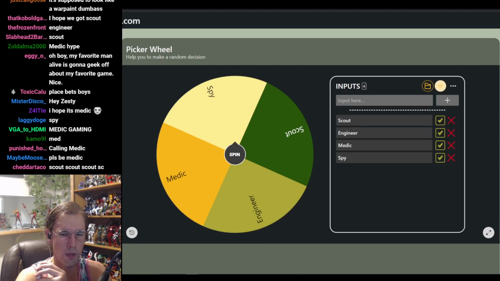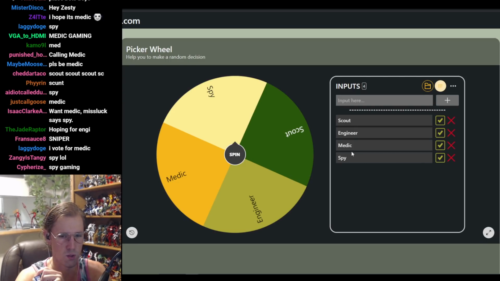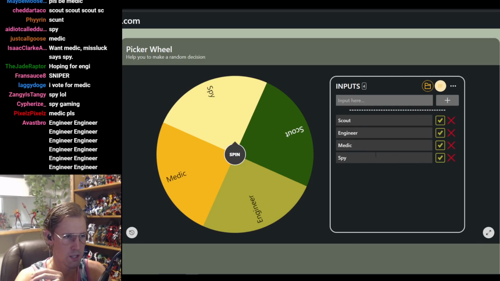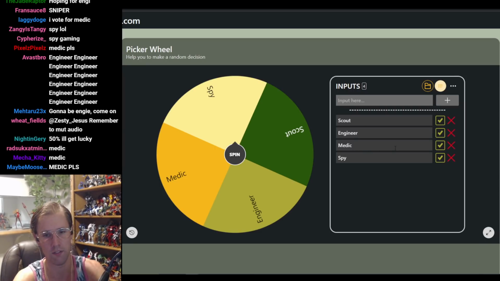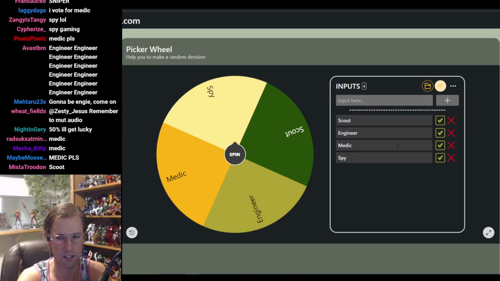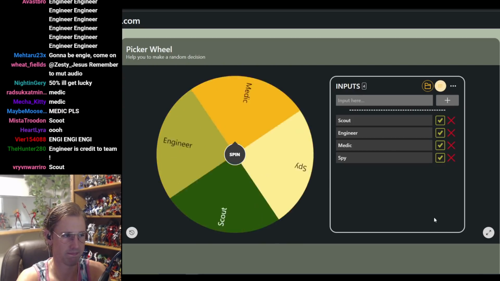Calling Medic. See, if we land on Medic today, the stream's gonna be less than an hour because Medic has no items. Spy is gonna take forever. It's gonna take so long. All right, let's do it.